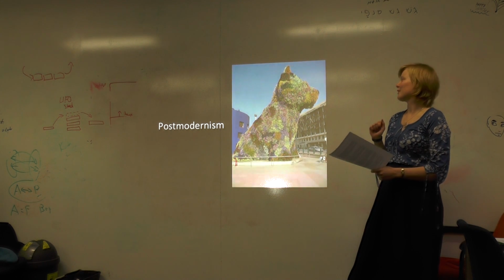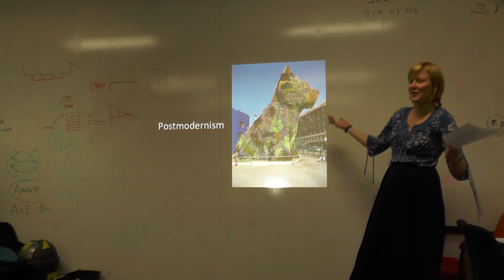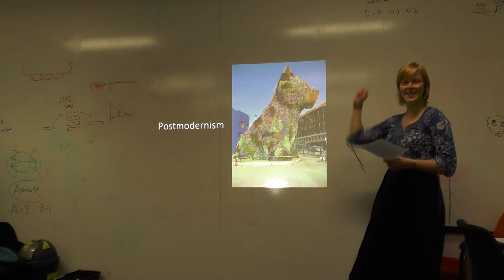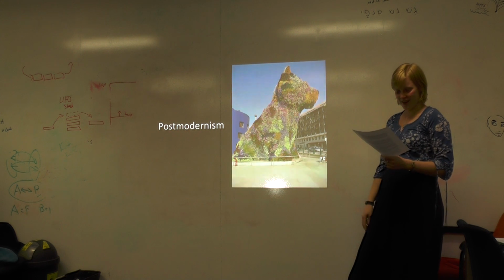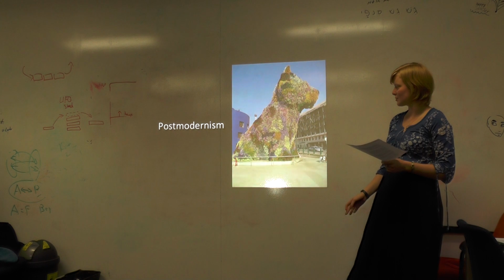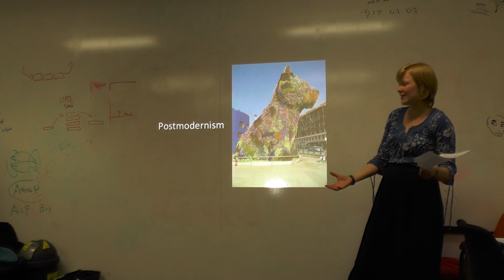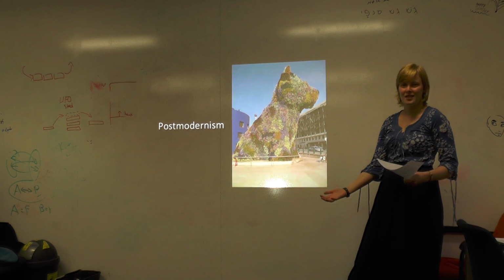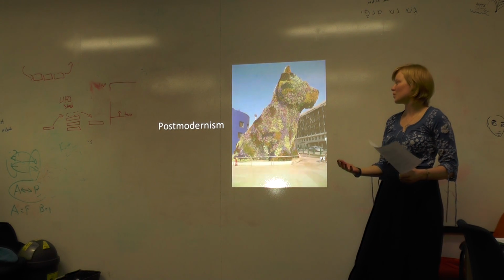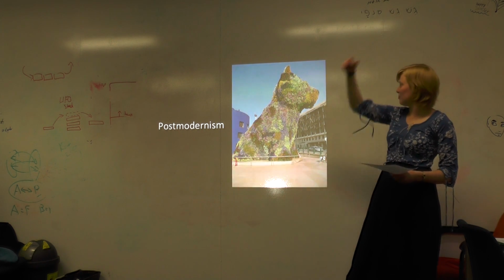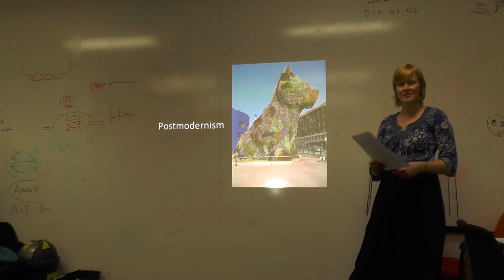This is just one of my favorites because it's a giant puppy made of flowers. Is that Jeff Koons? Yes. Oh, yes. Yay! So this was actually called Puppy, and it's one of those things where you're just meant to look at it and go, why is that there? That does not seem necessary. And the point was that they could do these kind of things. It was physically possible and within their means to create giant puppies, because yes.